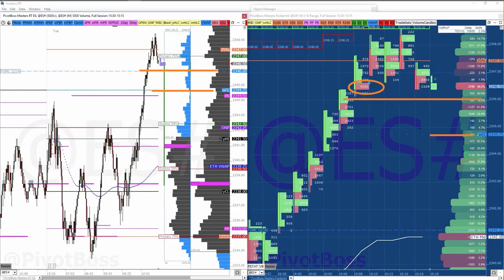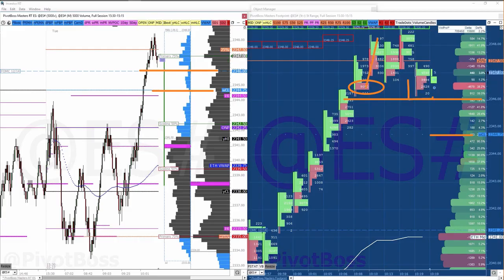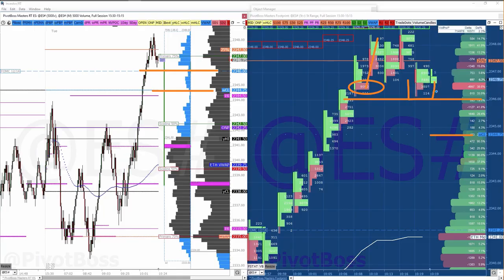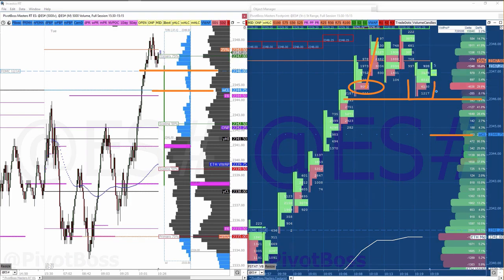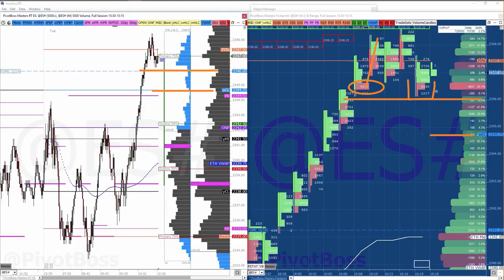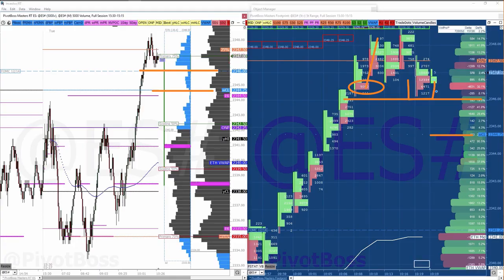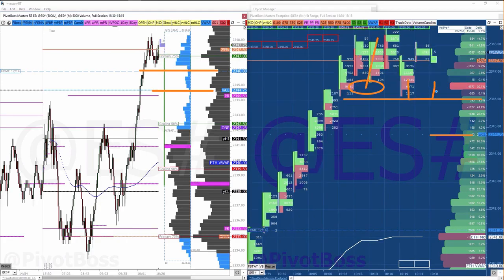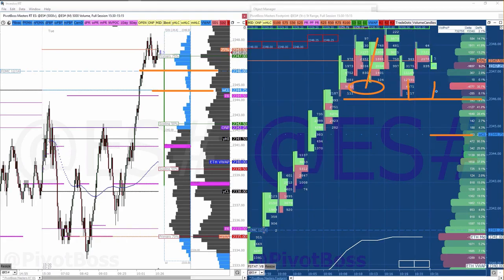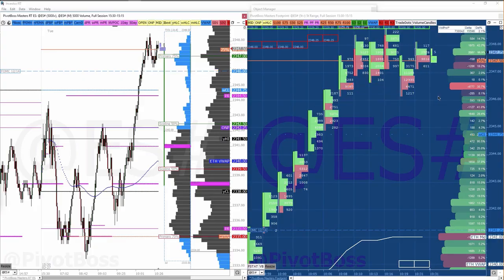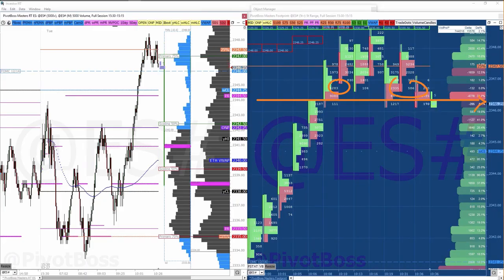Right now, a 9,000 contract sell imbalance goes bid. Here, some more sell imbalances coming in, and so far you can see passive buyers are defending at the moment. Here it is. You got another 7,000 contracts of sell imbalances at 46 quarter and 46 half, and price is ticking above it. So far, look at this. Another 12,000 contracts come in and price starts to push up a little bit. So there's clear support at 46 quarter at the moment. You can tell that bulls are keeping that area bid via absorption of the aggressive participants.